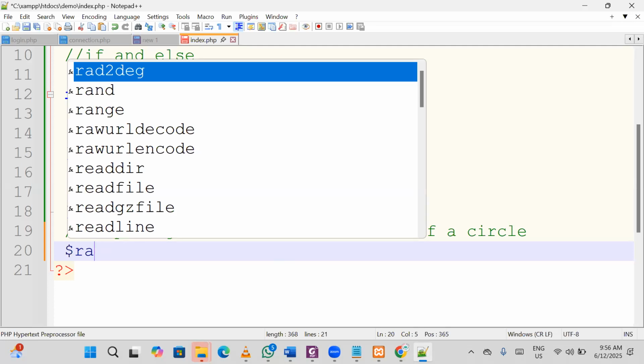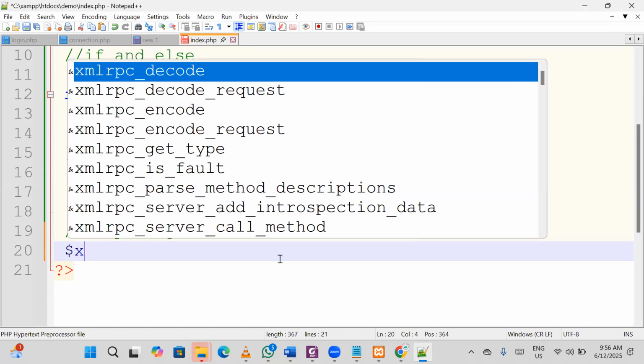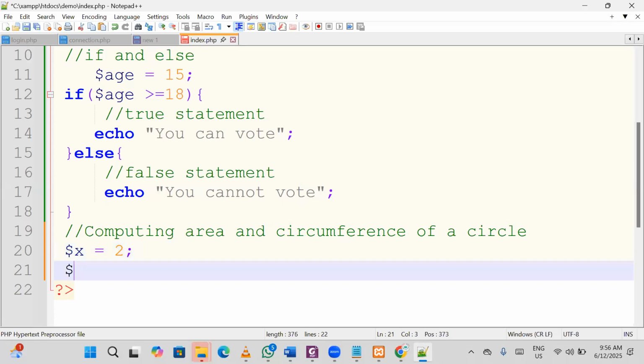So let's create a variable x and assign it to a number, any number. Okay, I'll say 2. And another variable y, and you assign it to 10. All right.